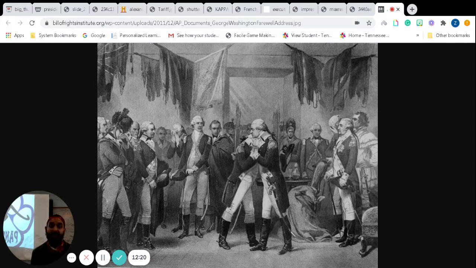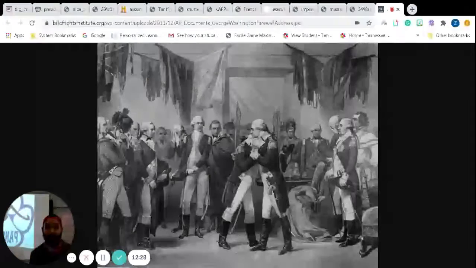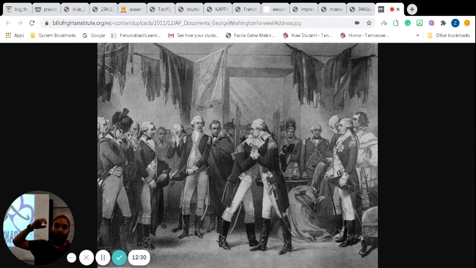Well, back then, some political parties were forming. The first two political parties that came to fruition were the Federalist Party, folks that favored a strong central government over the 50 state governments. Then you have another group called the Democratic Republicans, and they favored more state rights over federal government. But we'll talk about that tomorrow.